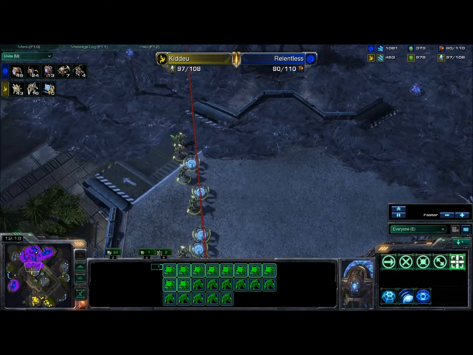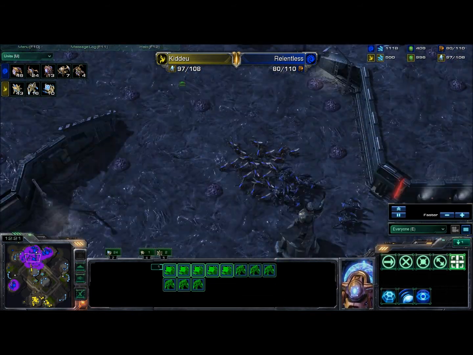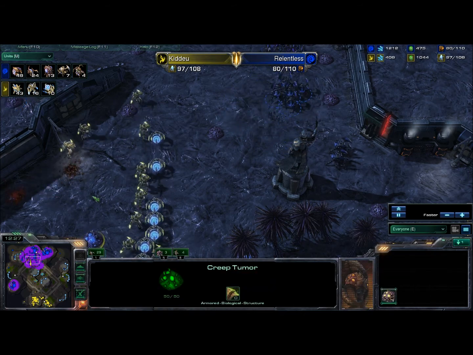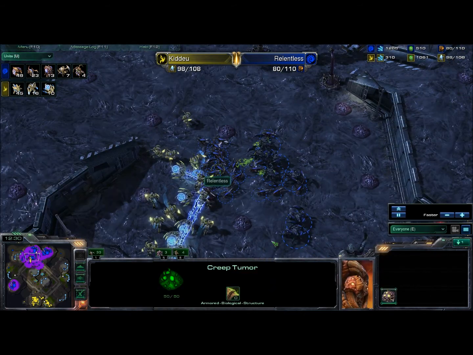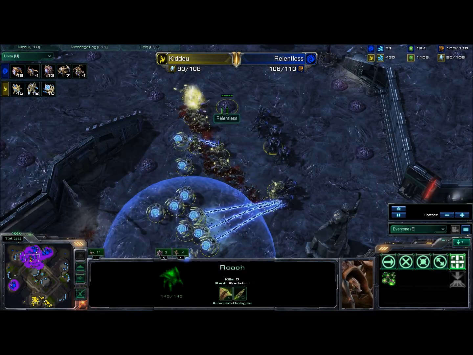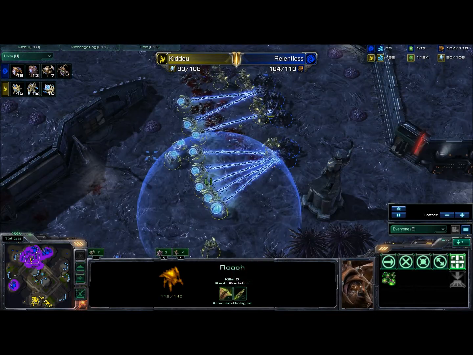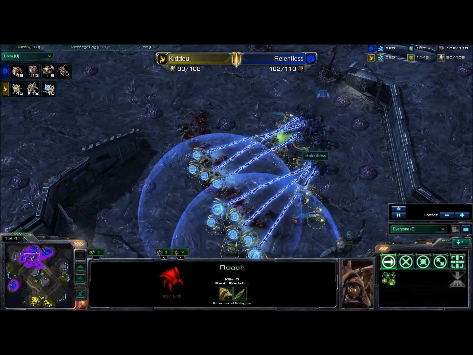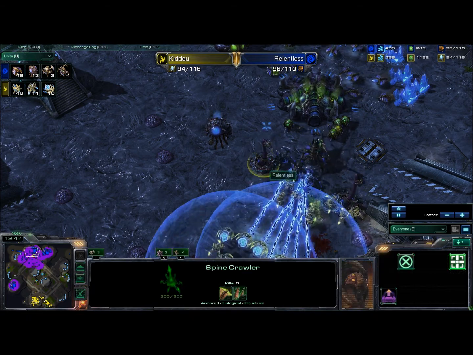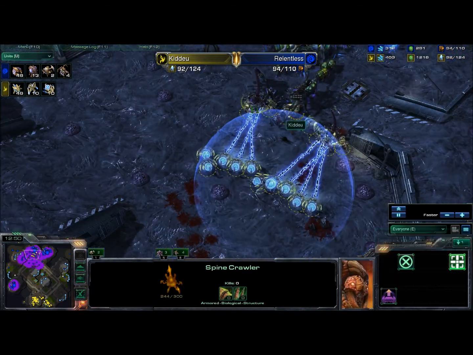I'm going to see a push out here. We'll see how this goes. Taking out the creep tumors, love that, stop that spread. And see how the force field play comes into play. Not really much, actually, not much. This is doing a little better than I'd anticipated. However, the micro with the roaches on the creep is a big deal. Bringing in these spine crawlers, not really liking what we're seeing here.